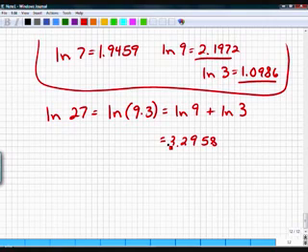Let me show you something though. That's not the only way of working it. Cody kind of had the right idea a while ago. He said, if you know the natural log of 3, they didn't have to give you the natural log of 9. You can find that really easy using the natural log of 3. The natural log of 27, is everybody okay? We could also have done 3 to the third power there. How can we use natural log of 3 to the third? What's that the same thing as? 3 times the natural log of 3. So we could have also taken this and just multiplied by 3 to find the natural log of 27. Either way would have worked. Makes sense?